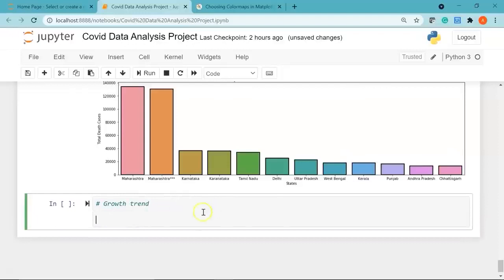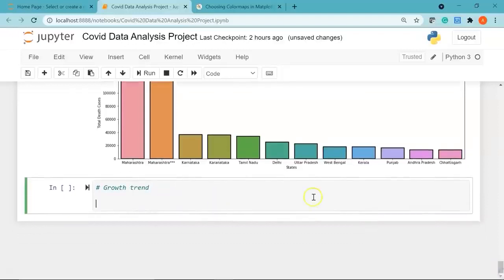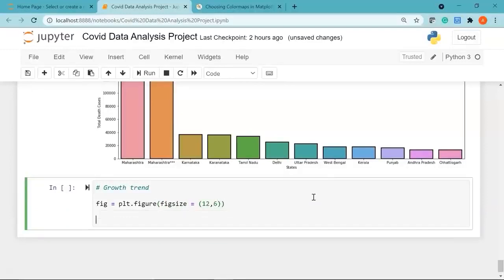Alright, so for that we'll start with our figure size as plt.figure. I'll use my parameter figsize equal to 12,6.